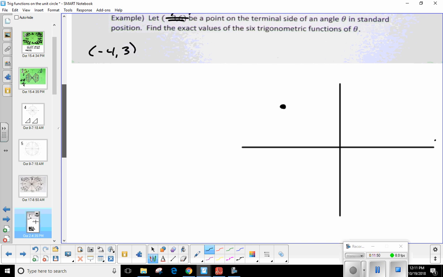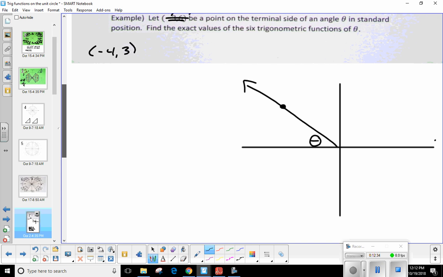Well, what we're saying is you're going to start in standard position and you're going to begin to rotate so that when your terminal side stops, that point is on it. So this is my terminal side. So we rotated some measure of degrees. Okay. And now your reference angle is where you're going to place theta. Now this is important. What does that mean, reference angle? It's the angle created between what 2 sides? One of them starts with a T. What's that we just rotated? The terminal and the closest x-axis.